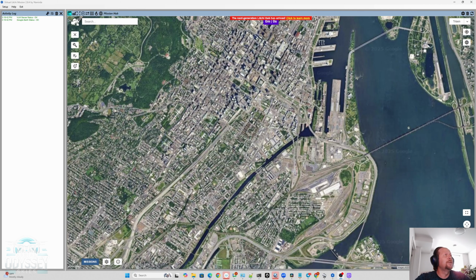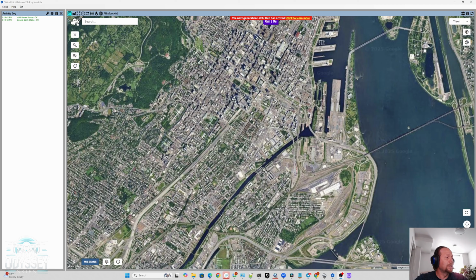For this project, I will use the virtual Litchi Mission app, which is a standalone application, but you can also use the web-based hub version of Litchi Missions. Litchi Missions allows us to design complex waypoint missions directly on the map long before even turning on the drone. Litchi lets you plan with cinematic precision.